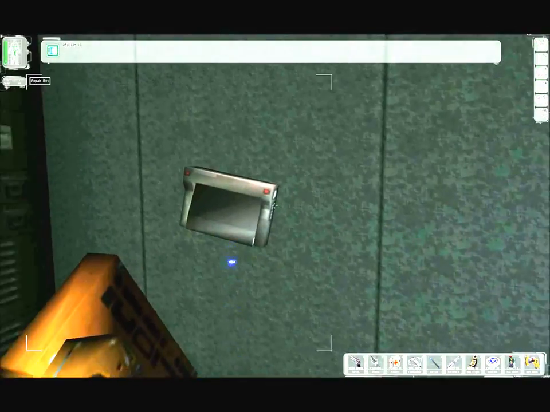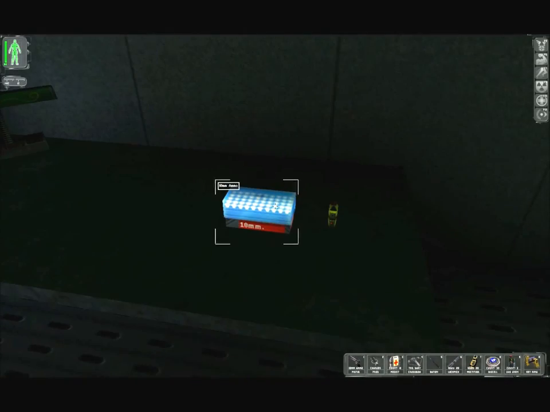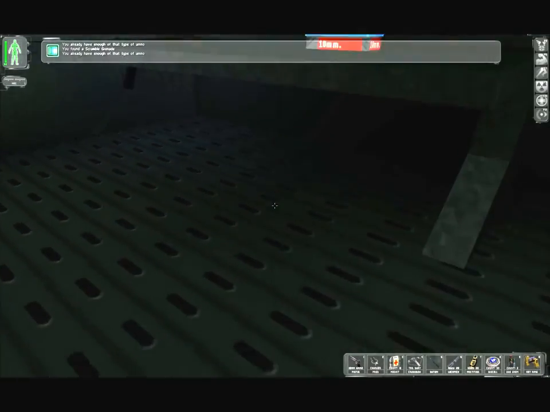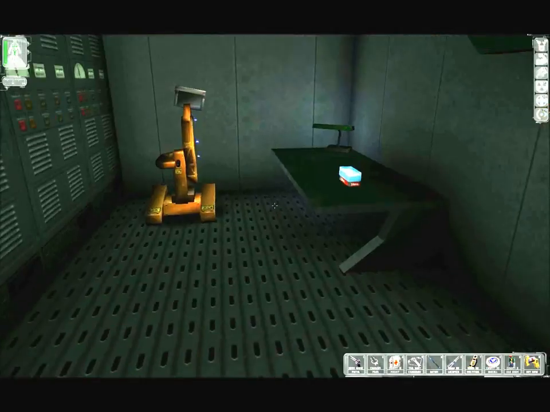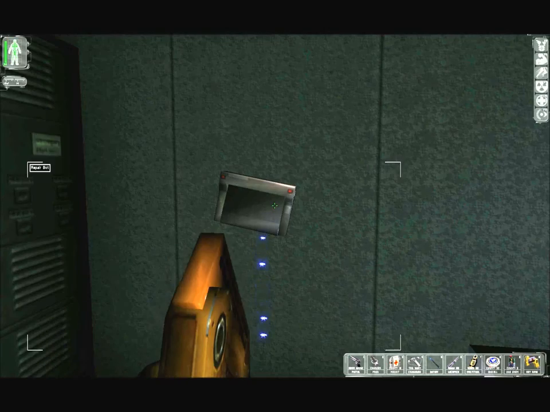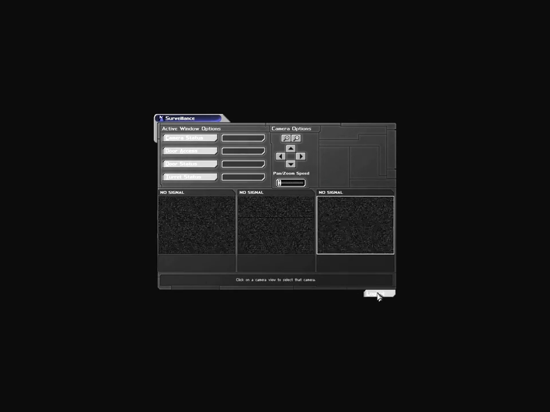Oh, 0451. Oh, it looks like it's not gonna let me shut off the cameras. SATCOM, UNATCO 001. Yeah. Can't shut off the cameras. Doesn't matter anyway. There's a scramble grenade in here as well as pistol ammo. Although I do think I can open the hatch outside, even if I can't mess with the cameras. Let me see. No, I can't. Darn.